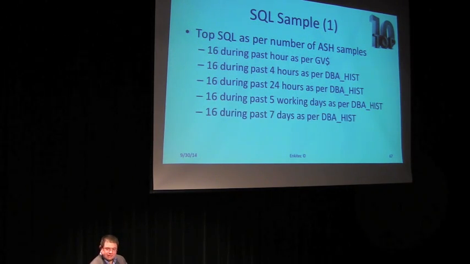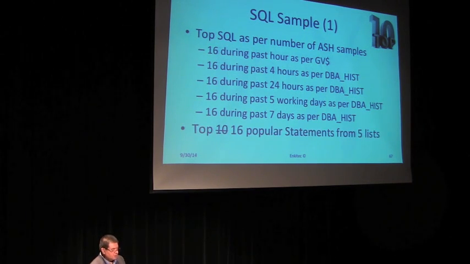If you do it with the same criteria for each time period, you end up with 5 lists of 16 SQL statements each, the top 16 of each. And then you just take the most popular 16 SQL statements from all these lists. This is how we get the list. Does it mean this is absolutely 100% accurate, that it's going to be the top SQL? No, not really. But it's basically the SQL of interest. With that sample, I know what's going on with your system.